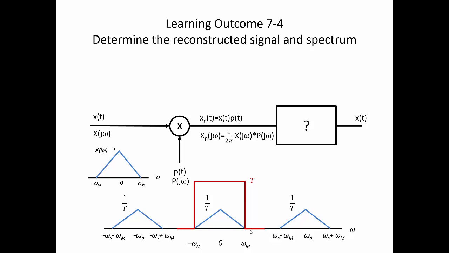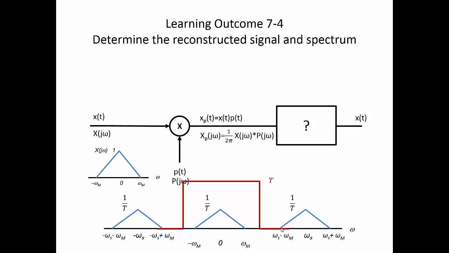On a real sense, however, we cannot build an ideal filter. So we're going to want to leave a little bit of a gap between the end of our original spectrum and the beginning of the repetition of our spectrum. So instead of putting in this filter, we'd be better off as engineers to put in this filter. And we can only do that if there's a gap between these two points.